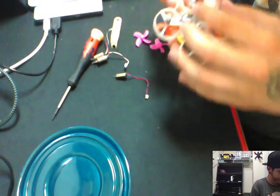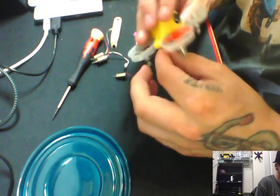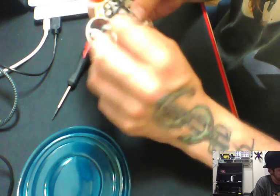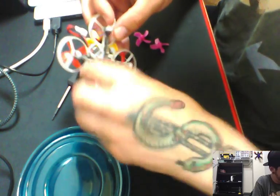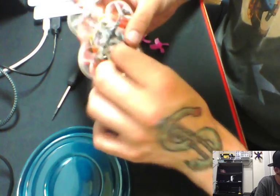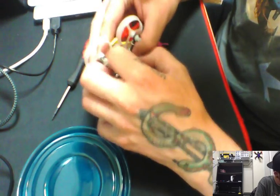Right. So, first we're going to take both these. I'm going to take all these old motors out. And you can see how I wrap my stuff around the little X frame here. Don't ask. So the first step, we're just going to unplug all of them. Take off this little extra frame here.